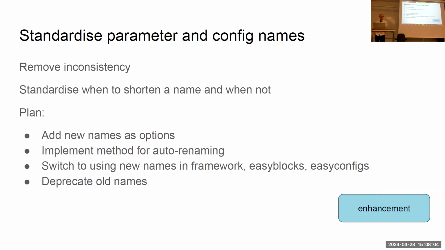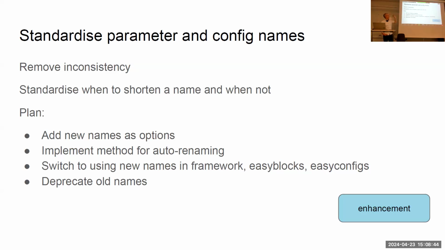One that we just hinted at and we've started the work on is we're trying to standardize parameter and config names. This is where we'll use the word opt for options in one place and options in a separate place, so we try to standardize. So if you know one parameter name or config name, you're probably going to know what the other one is, rather than having to guess where we might have shortened a name and where we might have used a long one. But this is our plan, we're in the middle of this, and exactly how this is going to be done is still a little bit open.